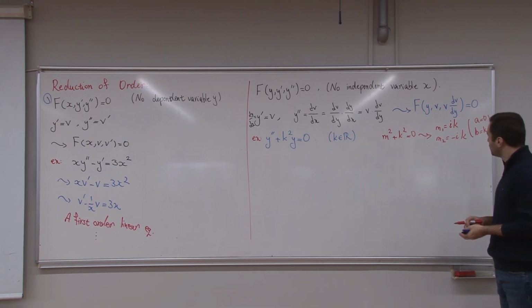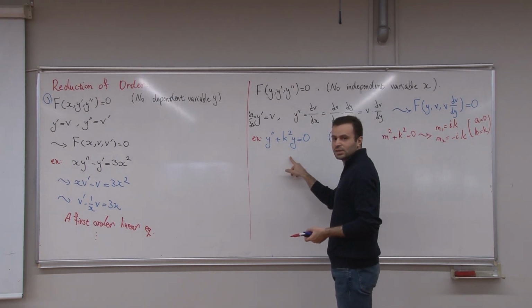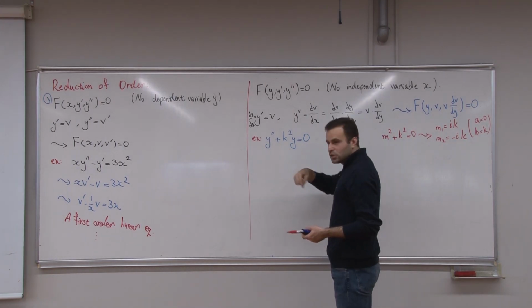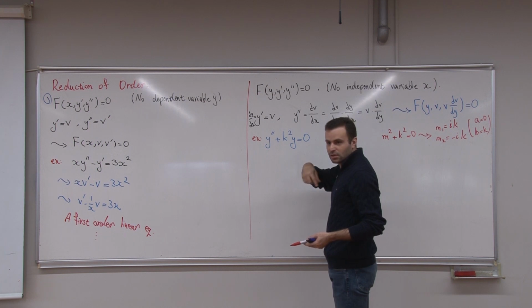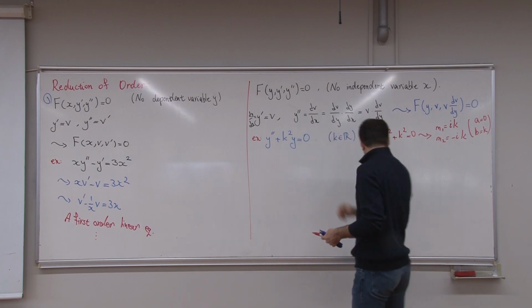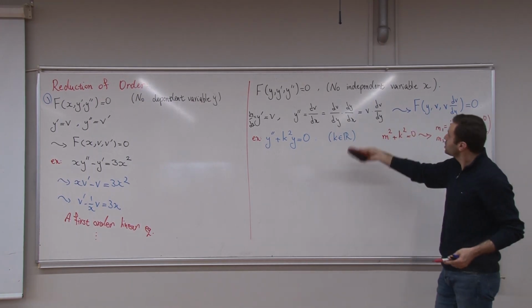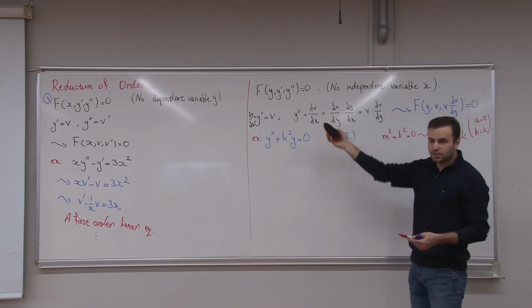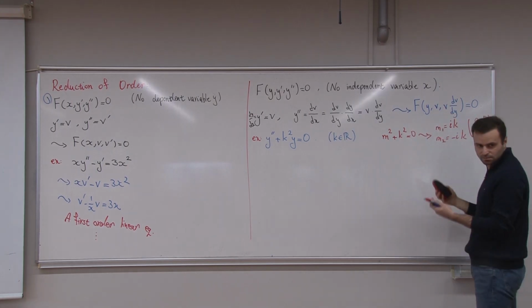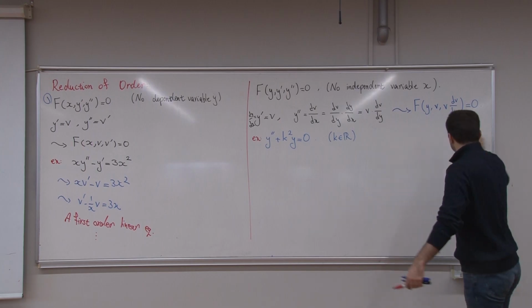Okay? So we know that this is actually, we have also talked about this. This is the equation for the harmonic motion. Okay? So that is why we have solutions of sine of kx and cosine of kx. But anyhow, how can we solve this equation using this method that we have here? We already know what the solutions are. Very good. But how can we reduce the order and try to figure these two out?